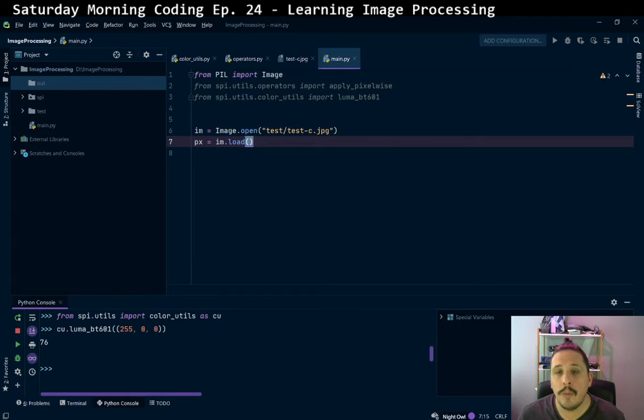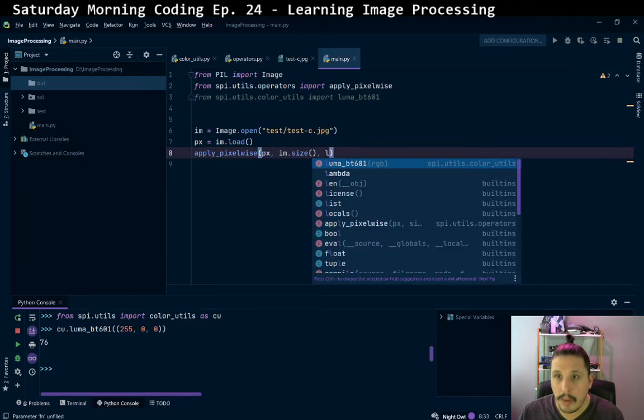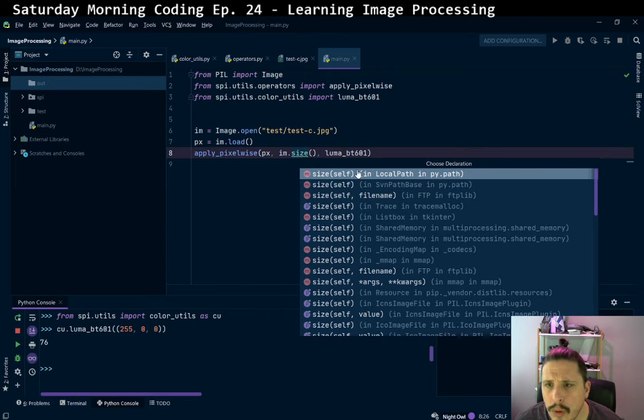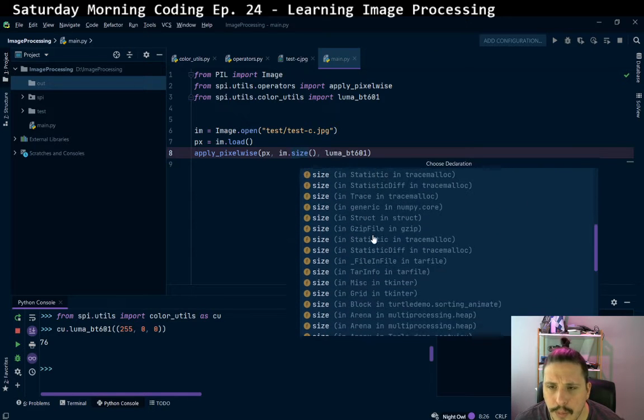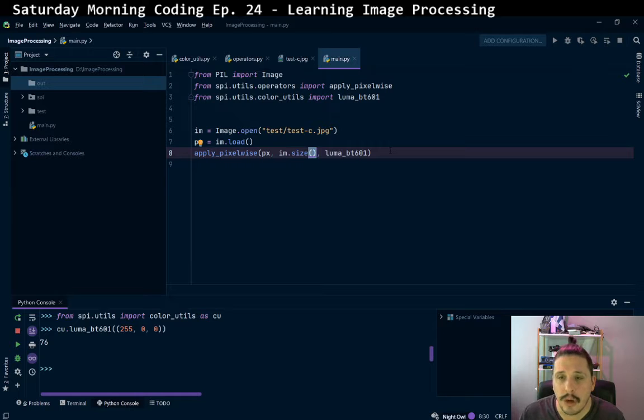So now we do apply_pixelwise, and then px, im.size, luma_dt601. I'm not sure if this is a function, a method, or a property.